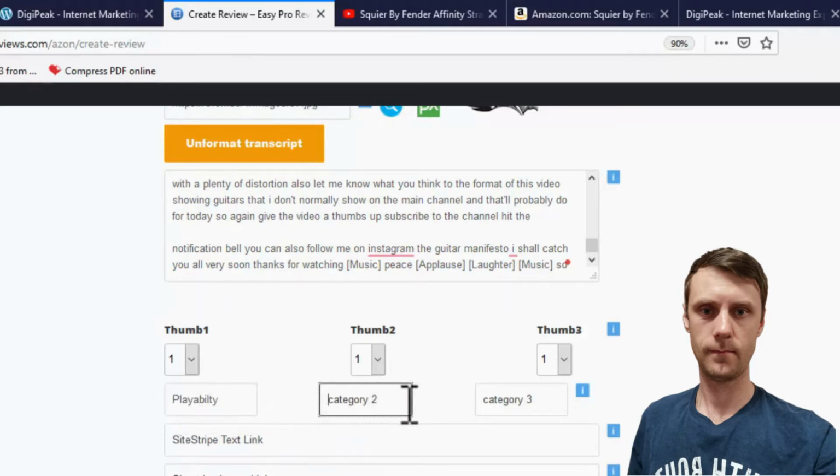I'm going to go for build quality, and I'm going to go for sound quality. But these are completely optional. You can choose what you want. As I said, you would have seen the video, you've read the reviews, you can check reviews on Amazon to see what people are saying about it, see the questions about it, so you can get plenty of information on these products, all over the web, no problem at all.